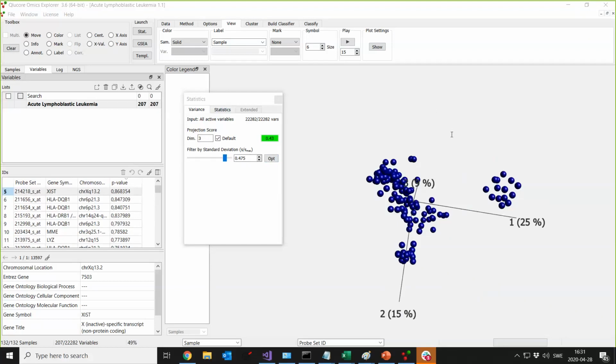Someone else asks here, we apply 0.2 variance for mRNA data. Do you think it's necessary to do it, or do we just keep it to 0 and look at the data? Well, I can't give you a guideline for your data, what is the best standard deviation filtering, because this will help you throw away the noise in your data, and that depends on how noisy your data is.